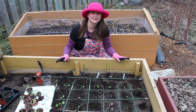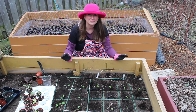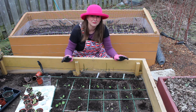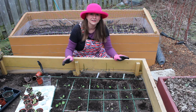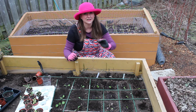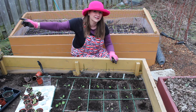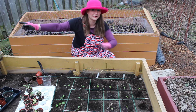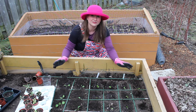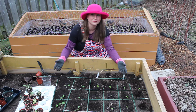I want to take a moment to tell you that when you set out your planters or build your cold frame, you want to pick the ideal placement in your yard. This cold frame faces southwest on one side and east on the other, so the sun rises over there and goes over top of the cold frame and sets in the west. That gives the ideal amount of sun exposure — I get more than eight hours of sun over this cold frame.